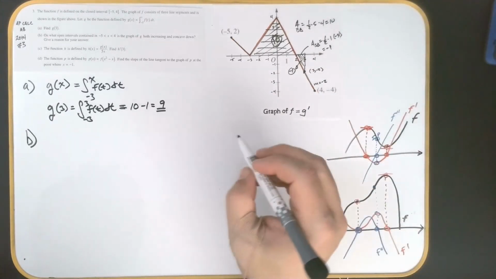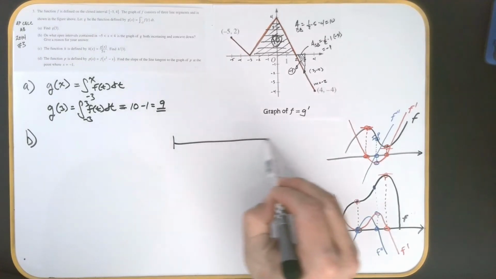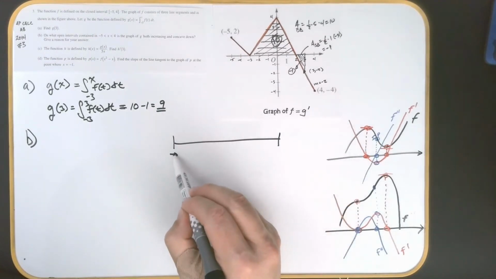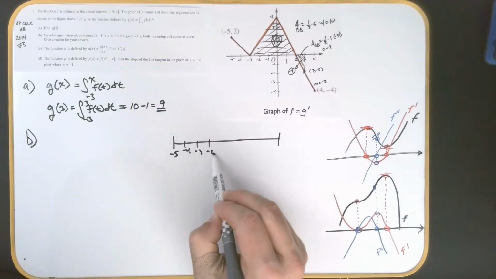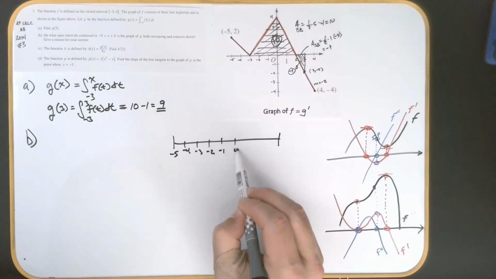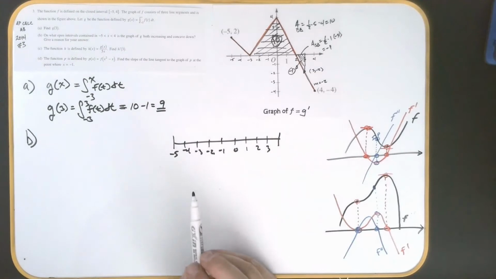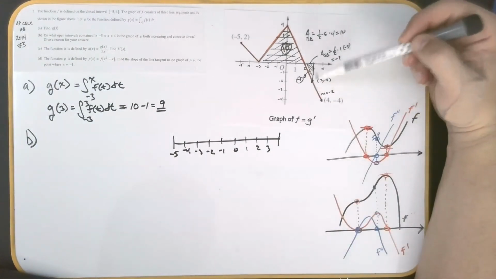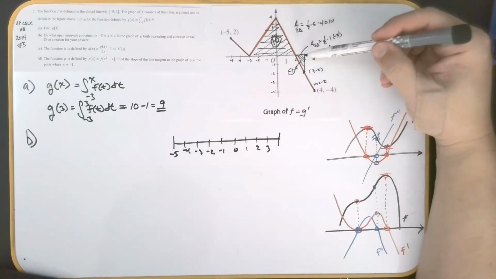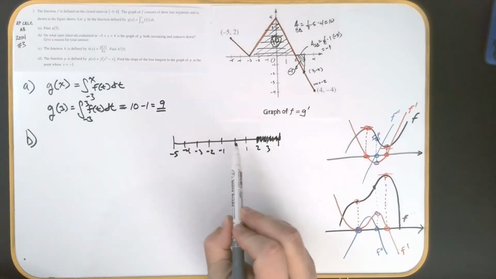So what I'm going to do is put my candidates here. Some students like to do this. We'll go -5, -4, -3, -2, -1, 0, 1, 2, 3, and then we're at 4. So let's see where it was not. Red was below the x-axis from positive 2 to 4. So it's not here. This is out. The rest of it, it could be there.